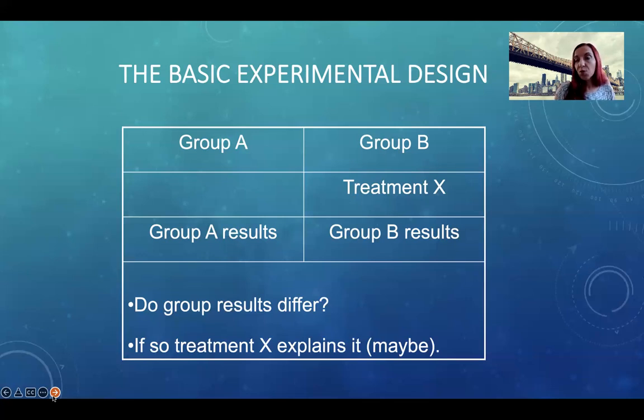So they would be exposed to treatment. They would simply be asked not to watch television for 5 days, for example, and then we would see what happens if they stop watching television. So this is a basic experimental design, and then we would look at if these two groups differ. If, for instance, group B started doing something else because they stopped watching television, what is it that they started doing? Is there any change in behavior? We want to see if there's any change in their behavior and if these groups differ.